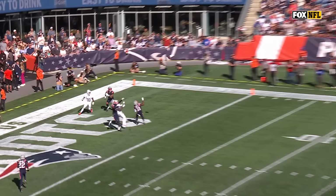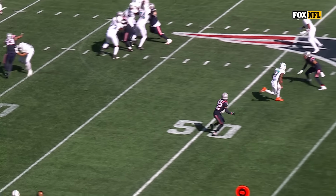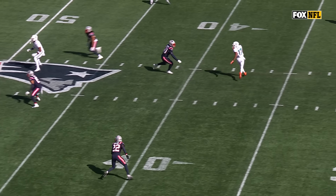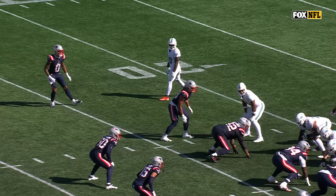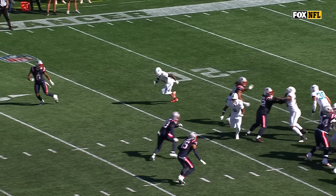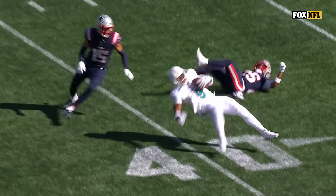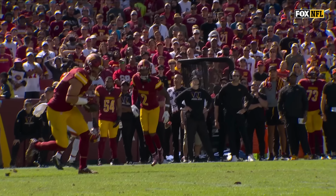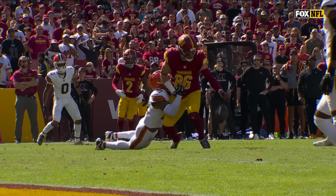I don't know what Huntley saw, but this was dangerous. He's throwing up. Waddle's going to run all the way across the field, try and find an opening, and then once he feels the quarterback scramble, he just turns around. Just an RPO with Jonnu Smith taking the middle of the field. They fake the pitch to the right, get Mapu to bite. Making that call correct. He's juggling it there.